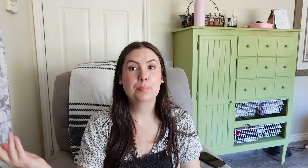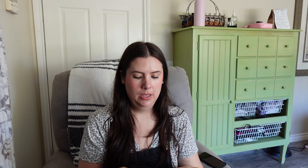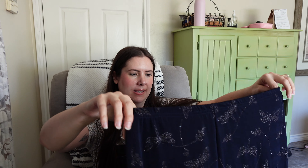The next piece is just this basic rust sweater - very nice and soft. Just kind of basic, but I'm definitely lacking basics. I'm kind of lacking everything in my wardrobe, so I got a lot of tops this time. This next one is a little mock neck tank top with a lettuce hem on the bottom. This tank top is really quite short on me, so I'm not sure how much wear I'll get out of it, but it is good with higher waisted items.